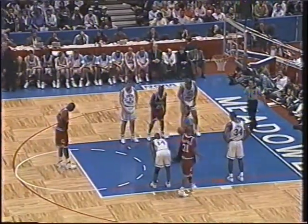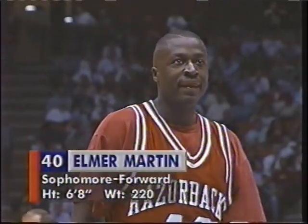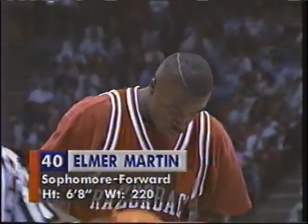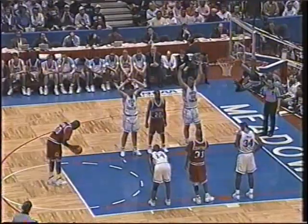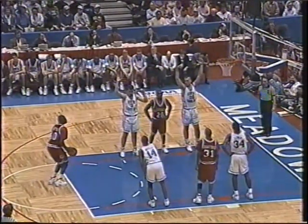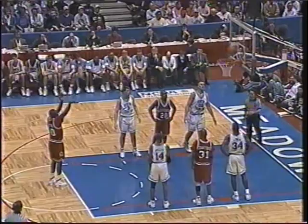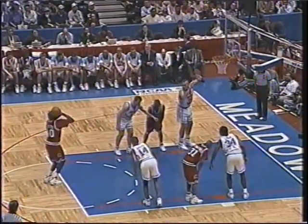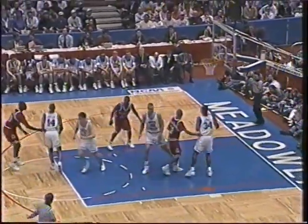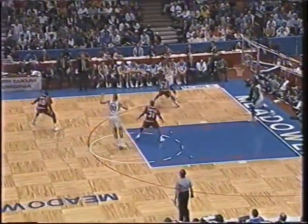Martin goes to the free throw. Sophomore from Memphis. He has not been there that often. He's only 5 of 16 from the line throughout the season. Here you take a look at Dwight Stewart. Very skilled offensive player. And similar in build to Oliver Miller. Very similar. 41-38. North Carolina heavily favored.